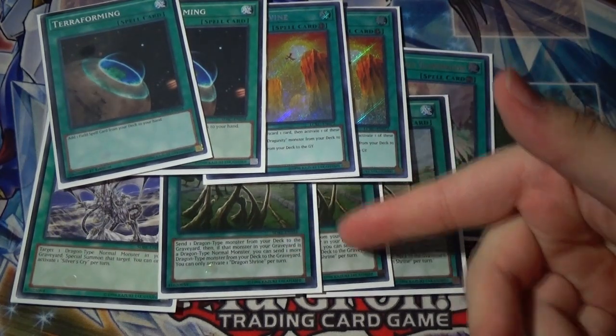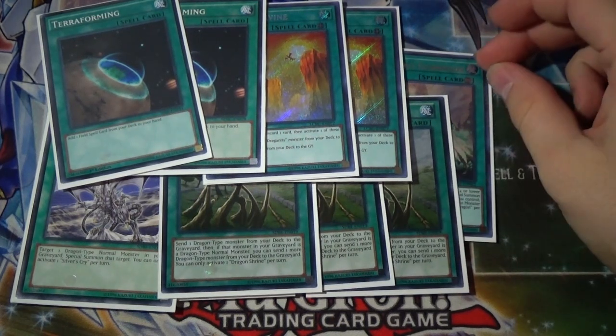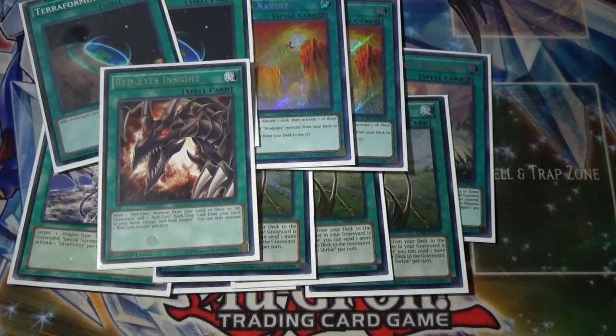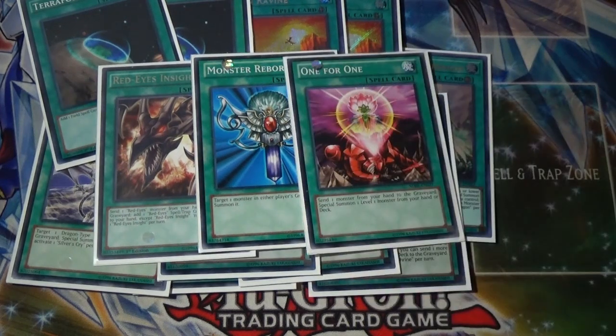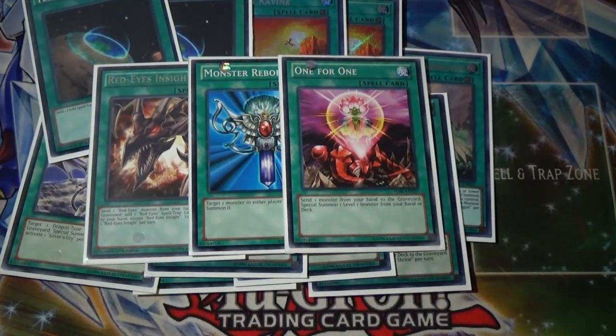This one also almost always sends 2 dragons and then gets you to Twin Triangle and stuff like that. World Legacy Guardragon is pretty dope. Silver's Cry and the Dragon Monster Reborn is also really good. And then we play 1 Red Eyes Insight. This is to send Red Eyes to the graveyard and search the trap card. 1 Monster Reborn because it's Monster Reborn, and 1 for 1 because not only does it load a dragon into the graveyard, but it summons the little Red Eyes guy.